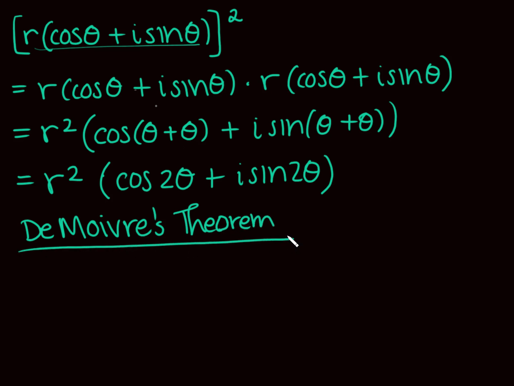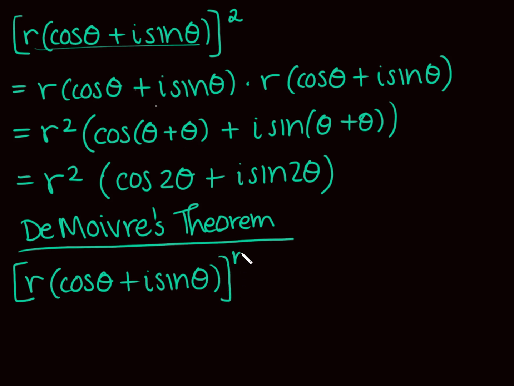So DeMoivre's theorem says: if n is a natural number, and I have the trigonometric form for a complex number, cosine of theta plus i sine of theta, and I want to raise that to a natural number, 1, 2, 3, 4, 5, 6, 7, all of those, then here's what we're going to do. Notice where that n comes in. It comes in as the exponent for my r. That makes sense, because every time I multiply them, I have r times r times r. And then for the cosine, where that n comes in is it gives you the multiples of theta, which is really neat.